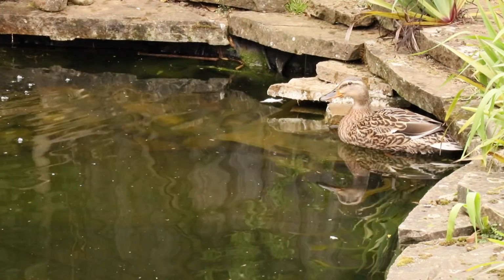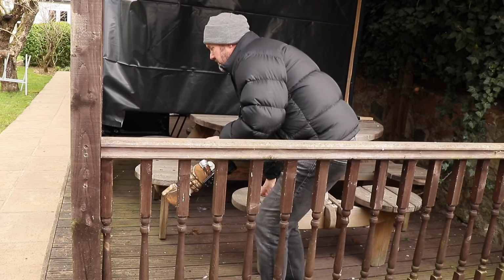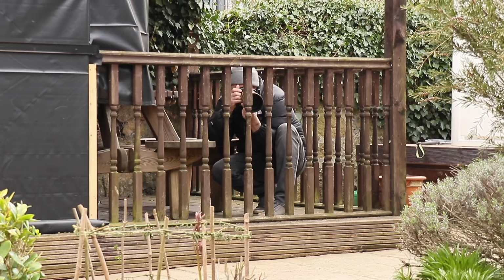In order to photograph the duck, I had to come out of the hide and walk as slowly as possible, trying not to scare it away. I also had a limited place in where to set up, and the spindles were constantly getting in the way.